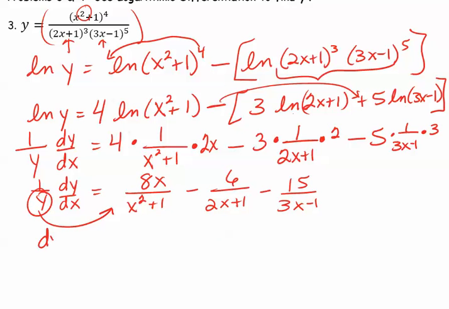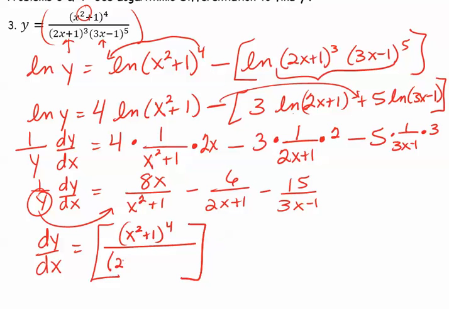All right, we haven't quite simplified it yet here because we want dy dx all by itself. So we want to multiply both sides by y, and technically here we can write the right-hand side with no y's at all. We would like it to be in terms of x's. So now we can put our y back to the original. So y is equal to the original glob. And then we could distribute this all the way through, but it's not going to simplify easily.